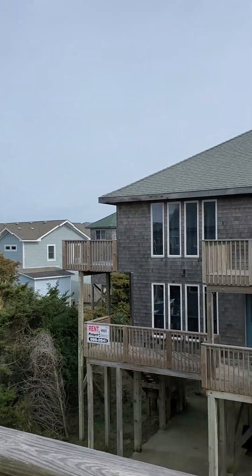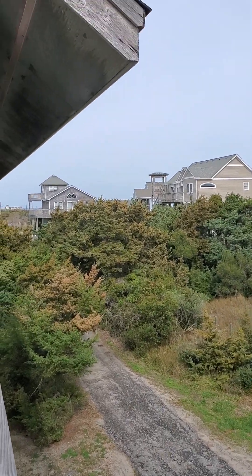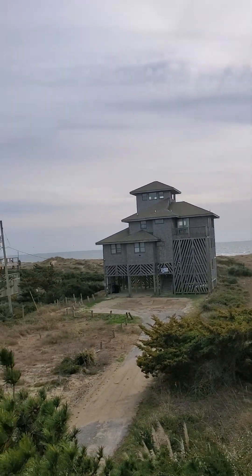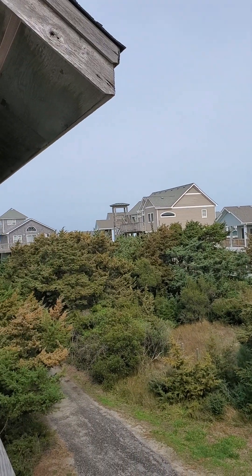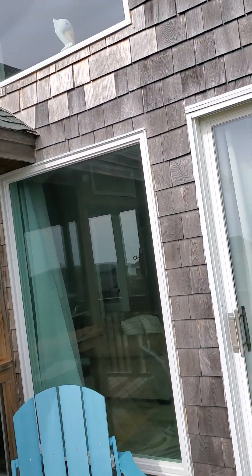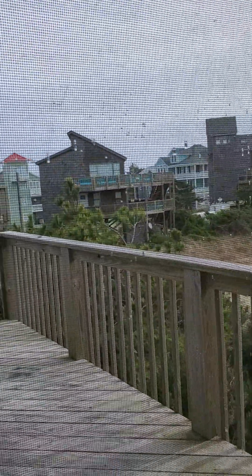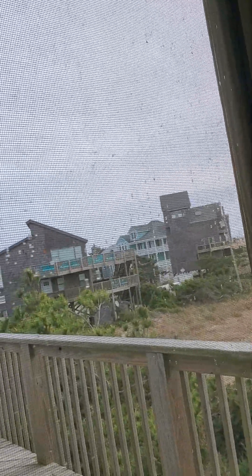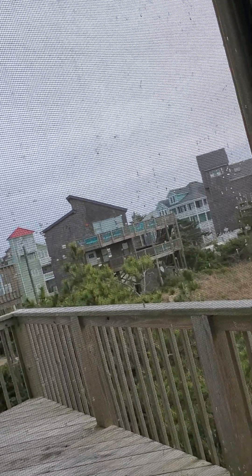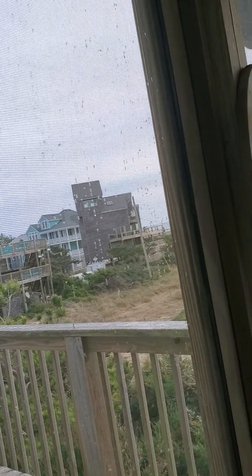I had the listing on this house when this buyer bought it. That is the next street down — Dunes East — and there are only three houses on Dunes East and no vacant lots, so nothing else is going to be built there. I sold it to the person who had it before. That is some sun damage, wind damage, something damage to that piece of wood. The people before this current owner did not really rent it out except to family and friends in a VRBO-type situation, so they did not have a very strong rental history on it.